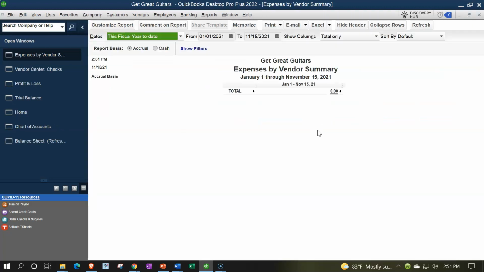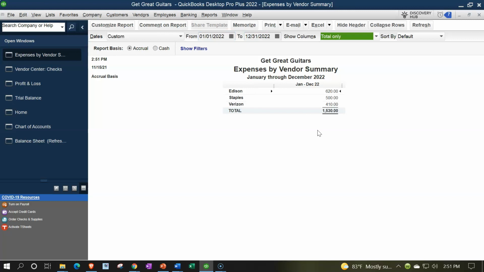So this is where you want to get that kind of detail, 01/01/22 to 12/31/22. And so there's our expenses by vendor. So you can still get that added detail that way. And again, note that it is possible to enter transactions without adding the vendor when you enter them, and that's something that people often do when they do the bank feeds. They neglect to add the vendors, and if you do that, your books will still be made, but you won't have that added level of detail to break out the reports by vendor.